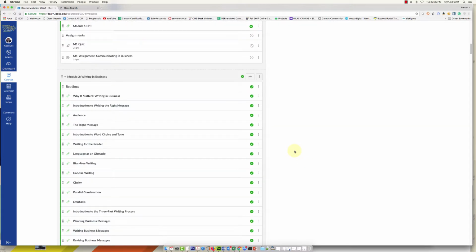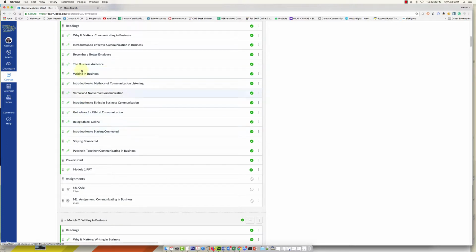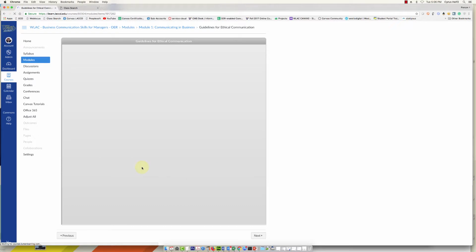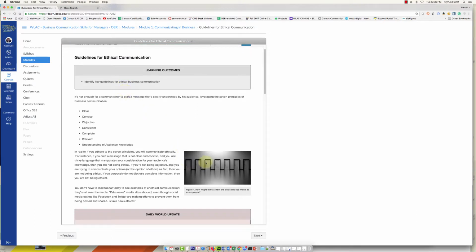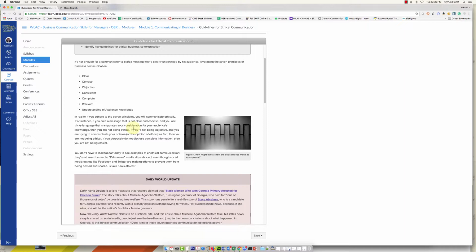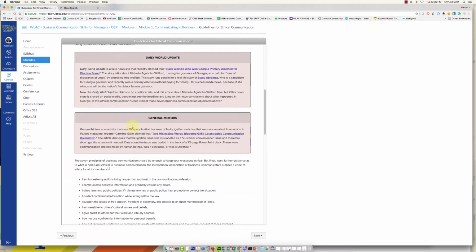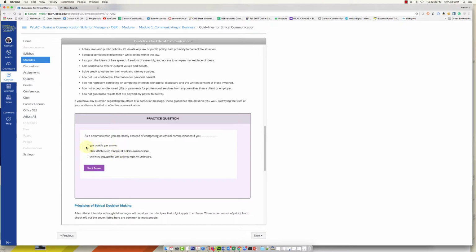If you've never seen how the readings look, basically the students will just click on them, and it opens them up right in Canvas. The thing I like about the Lumen readings is they have a lot of cool pictures. Some of them have videos embedded in them, and many of them have built-in practice questions.